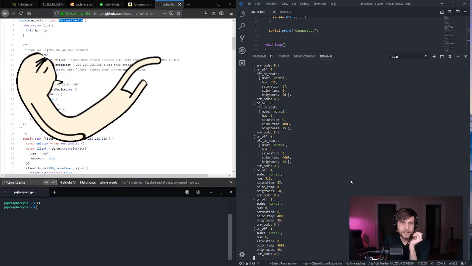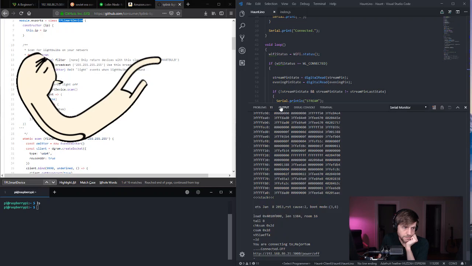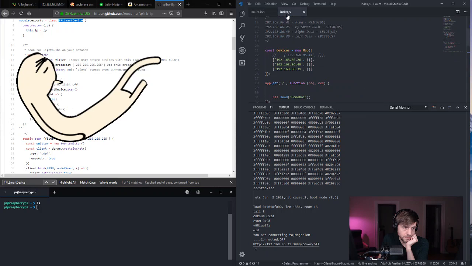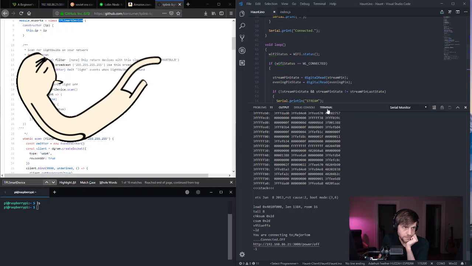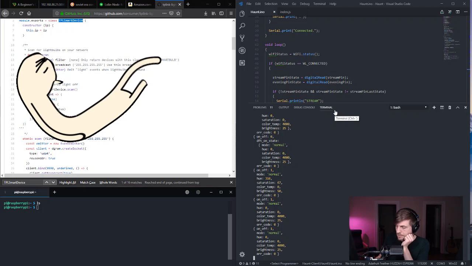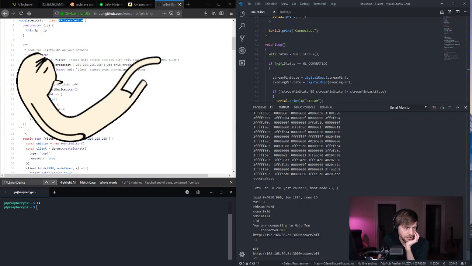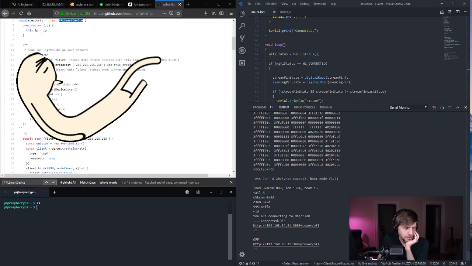Okay, that is a bunch of off states that aren't happening. Did I lose my Wi-Fi connection here? I didn't really do anything to try to make sure that I could reconnect.